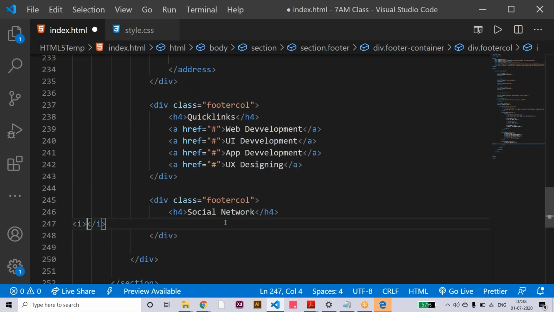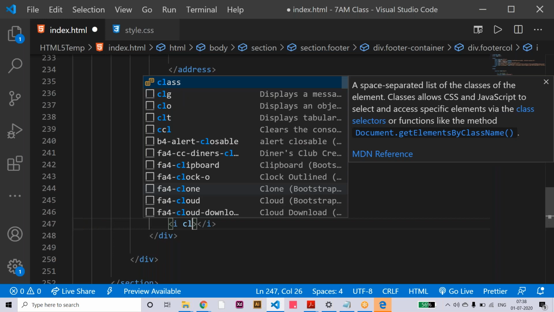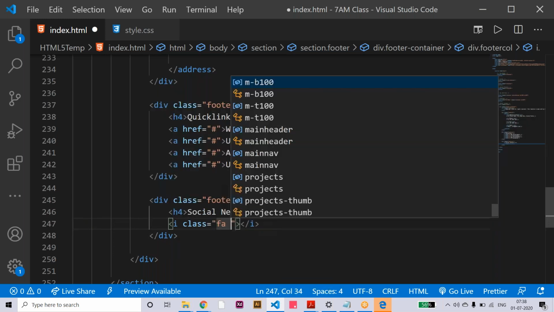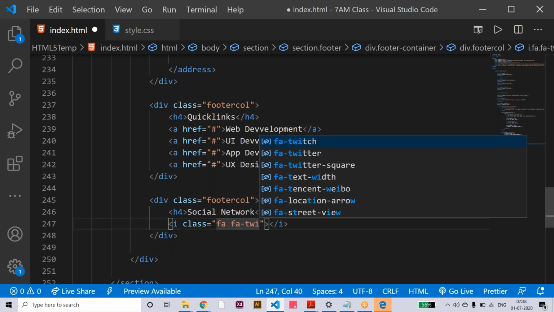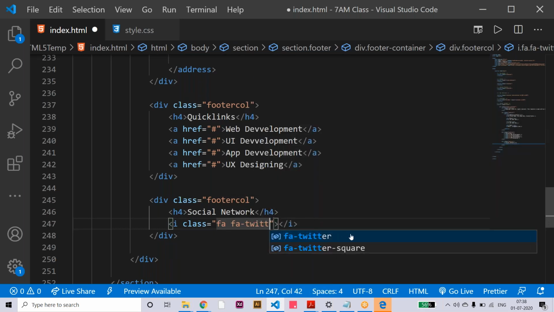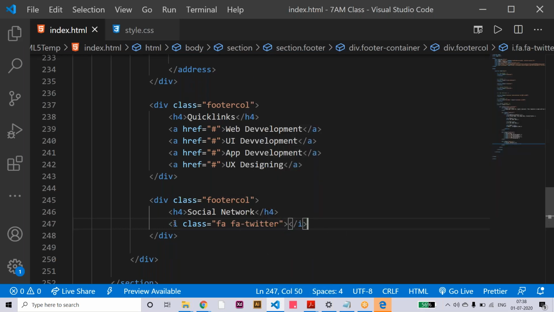So here we can use the I tag directly, and we can use the class here, and here what is the first one? The Twitter. Okay, the Twitter icon is there.